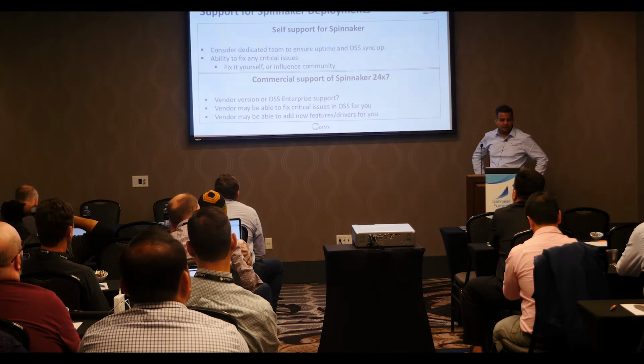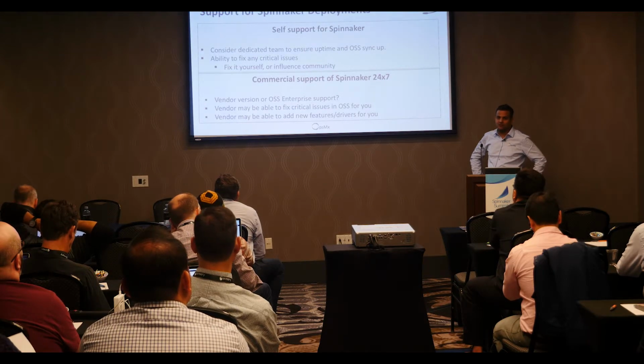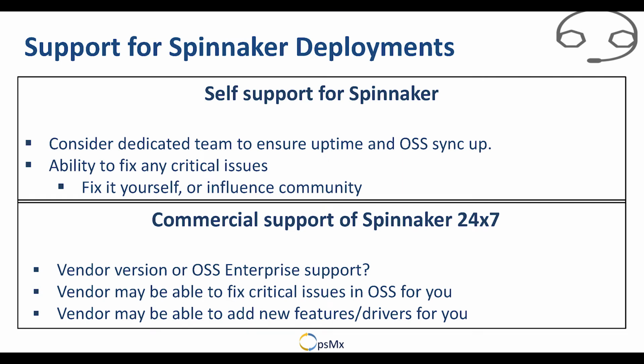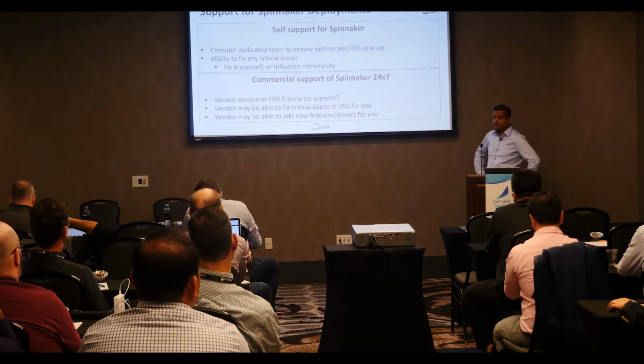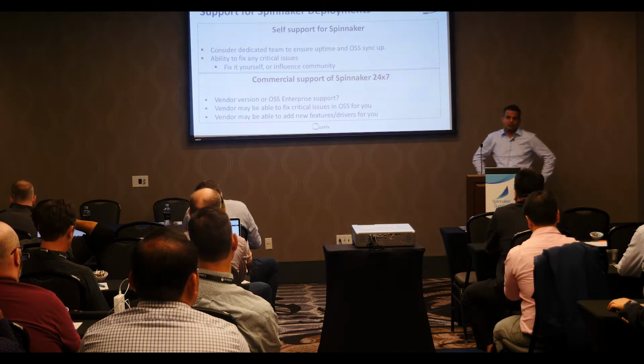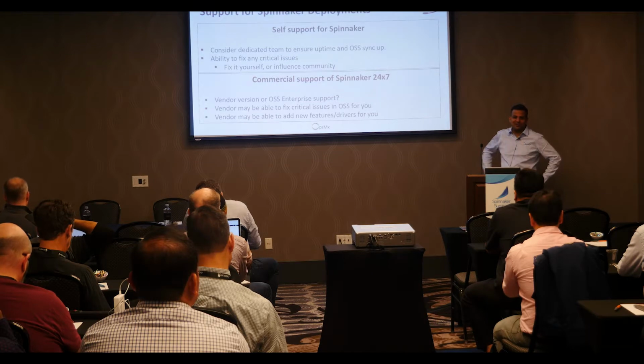The last but not the least is the support of Spinnaker itself. If you're doing internal support, which a lot of people are doing, make sure you have some dedicated teams. The challenge is maintaining the team over a period of time. The team has to support 24/7 if that's your operational model, particularly if you have developers across the globe. And there's the ability to fix issues, because there are a lot of bugs that you run into, and asking the community to fix them will take a long time. So you want the ability to understand the source code and do the pull request. Based on Andy's point, maybe you want to become an approver yourself.